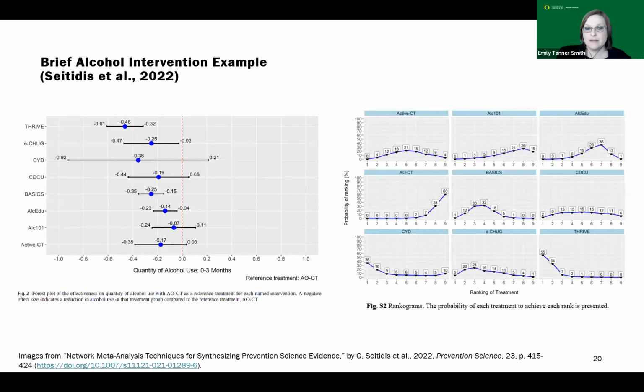So here are some of the findings from that example paper, and this paper does include open data and open code, so you can go and replicate these findings for yourself. But the image shown on the left here simply shows the combined or mixed evidence for the average intervention effects on drinking outcomes. And these are all displayed here relative to the common reference category of inactive comparison conditions. And then on the right, you can see rankograms from this NMA that show the probability that a given program in the network would achieve a given rank. And again, we had 9 programs of interest here. And so the number 1 rank would be the most effective program, and the number 9 rank would be the least effective program. So in this example, the Thrive and CYD, or Check Your Drinking programs, were most likely to be ranked as the most effective for reducing drinking among college students, whereas the assessment-only control conditions were ranked as the least effective, which is consistent with what we might expect.